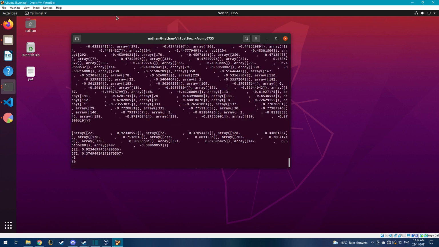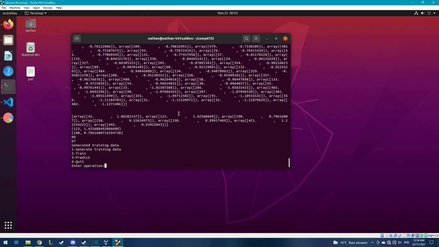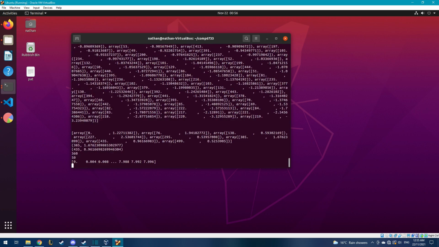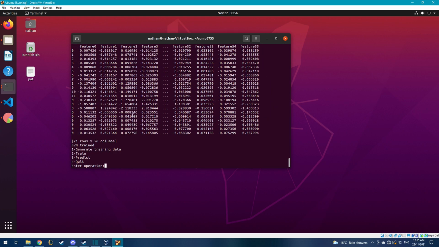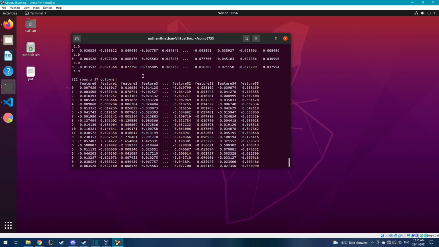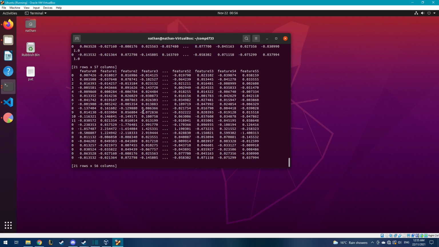So running that will give a CSV of our training data. So option 2 is train. This corresponds to the second part of the SVM training slide, where the user inputs their heartbeat pattern and is appended to the existing data frame of the negative heartbeats, and the user's heartbeat is added as a positive case. So this is where we would be prompted to add our heartbeat, and then after it's added, we train. And now the SVM is trained, and here you can see the total data frame that is created.